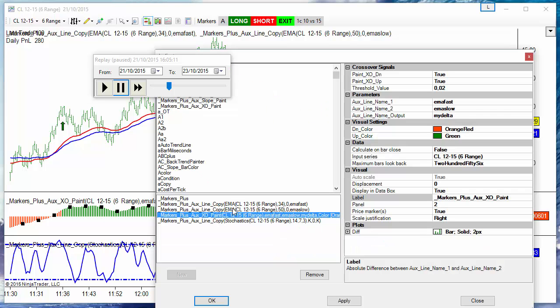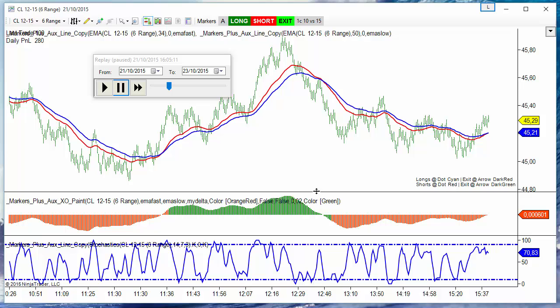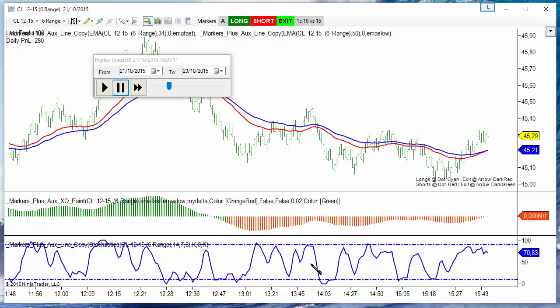I will remove the markers from the other crossover. So no more these lines crossovers. But I still have the difference on a variable, so I can use it on a filter. But I want to paint stochastic crossover from overbought. I want to paint this crossover or this crossover, this for the upside, and for that I need a constant value.